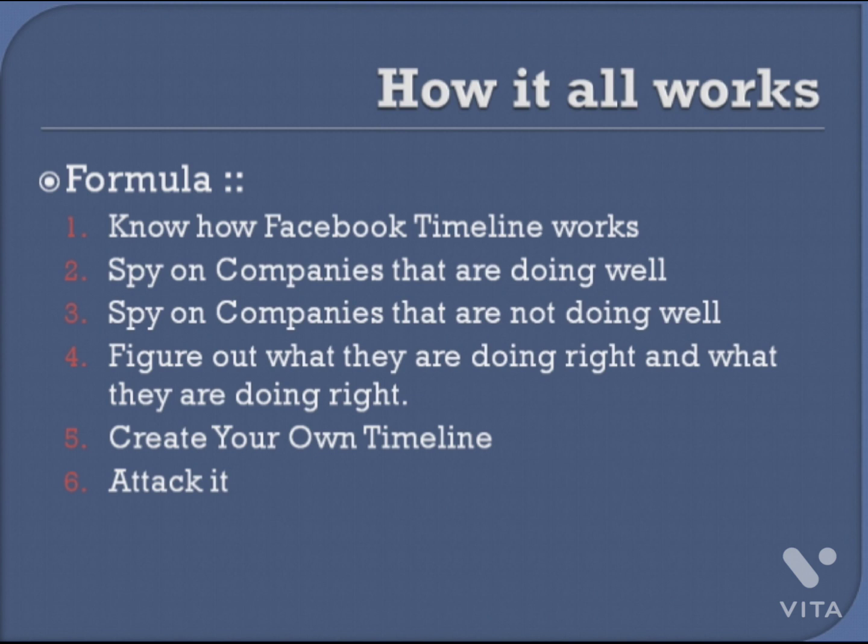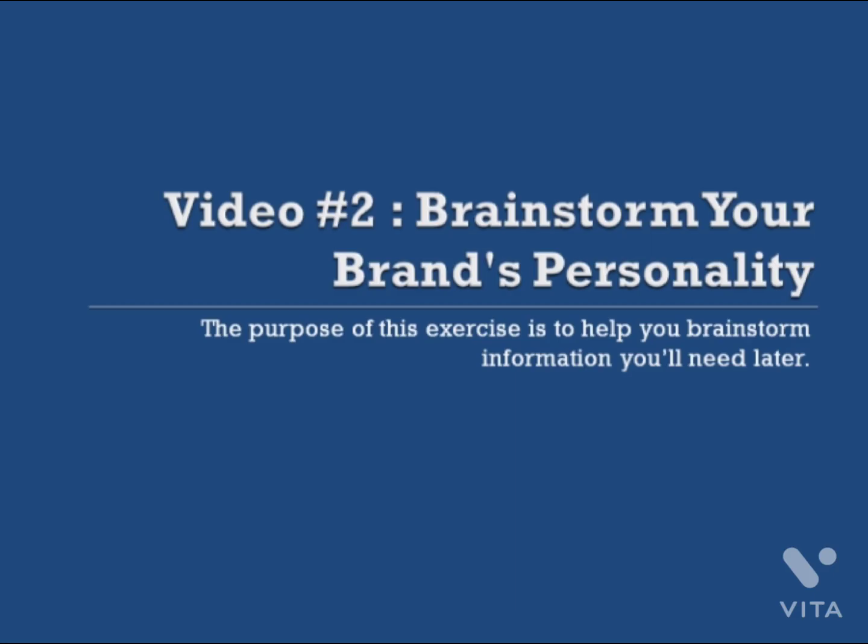So in the next video, let's talk about brainstorming so we can gather all the information that we need to create your Facebook timeline. Hi, and welcome to video number 2. We're going to be talking about how you can brainstorm your brand's personality. So the purpose of this exercise is to help you brainstorm information about your Facebook timeline so that you can create it quickly and easily.